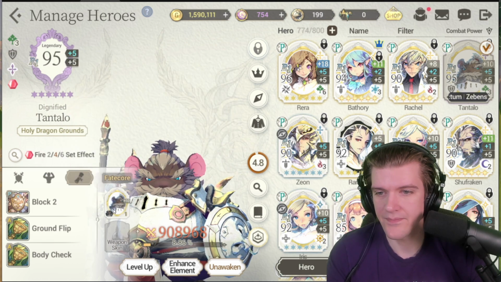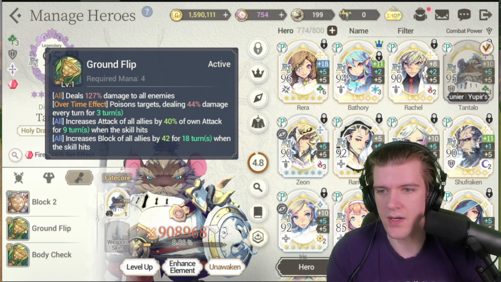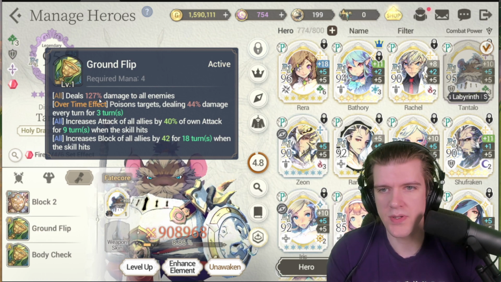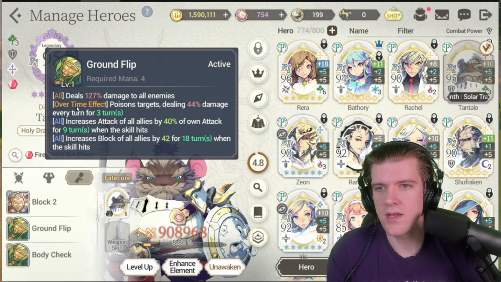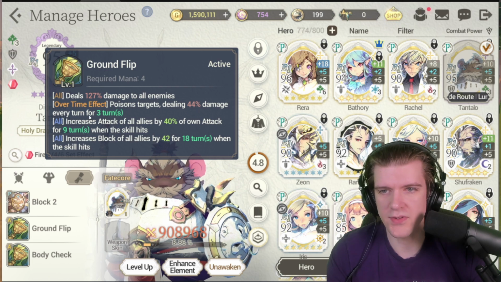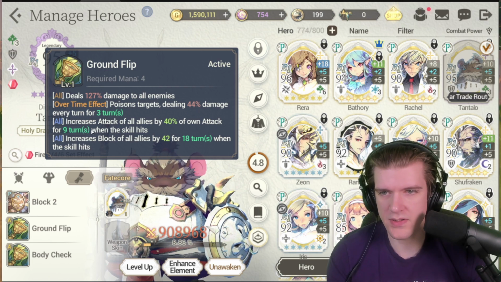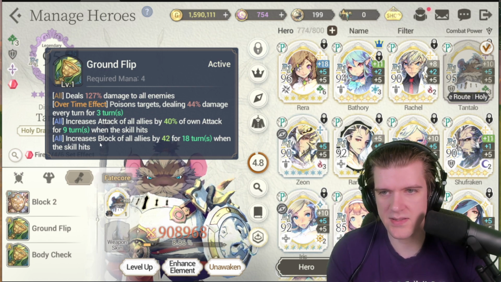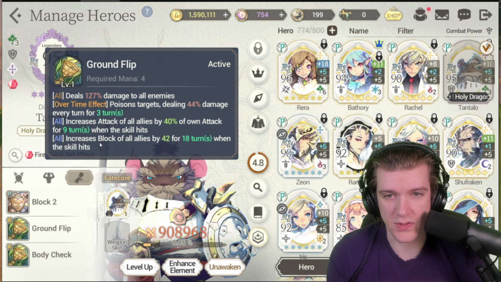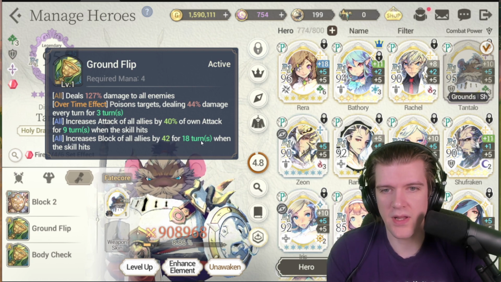Then not only that, he has a lot more to his kit when it comes to his A1 and his A2 here. His A1 deals 127% damage to all enemies. Then overtime effect poisons targets, dealing 44% damage every turn for 3 turns. Then increases the attack of allies by 40% of own attack for 9 turns when the skill hits. And then increases block of allies by 42 for 18 turns when the skill hits. So something like this, I really like that.